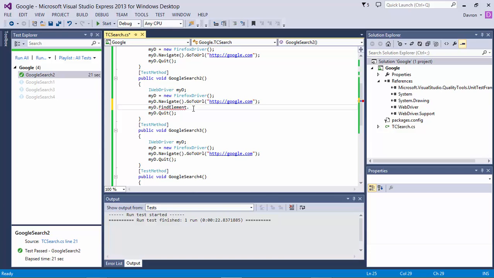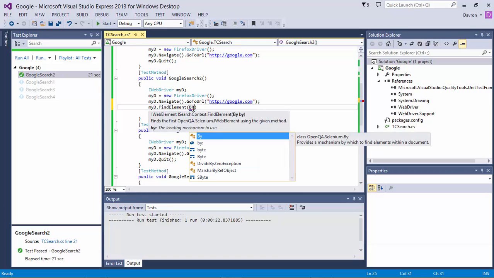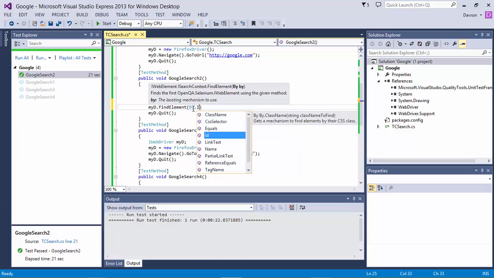You can use the ID, and if you want to use XPath instead of ID, I'll show you in the next tutorial. There's not only one way to find the element. You can use many ways, like by ID, by XPath, by CSS, and there are many ways. We're going to go through all of them in future tutorials. For now we're going to use By and ID.